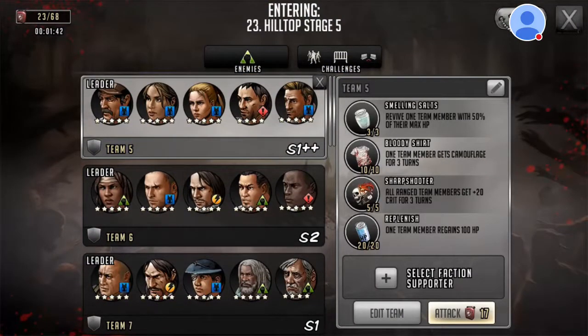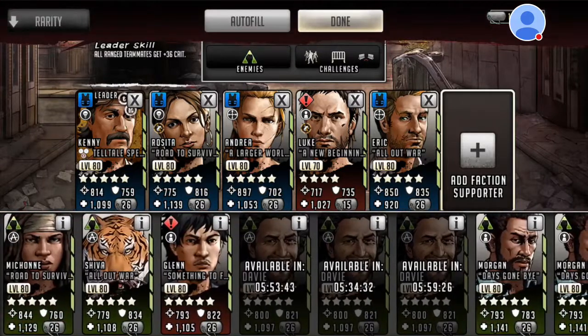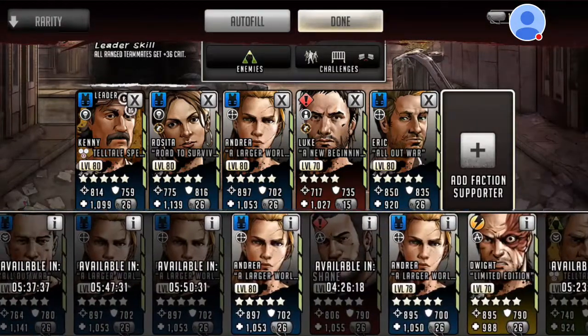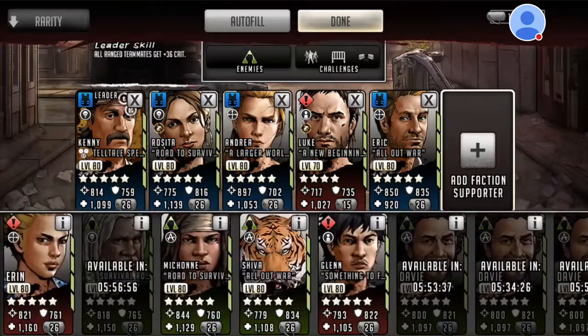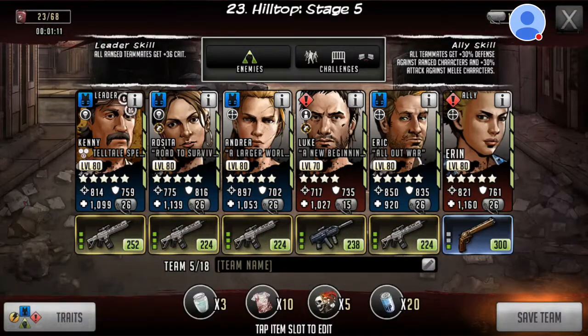So here's a crit team that I like to use, but I'll change it up since I know some of you guys won't have certain characters. Who won't you guys have? Well, I think everyone but Kenny. I think everyone would have the rest. I think Kenny's a little more rare, but he's 36% crit to all ranged. I'll just pick an ally. Just go Aaron. I like to have that heal.